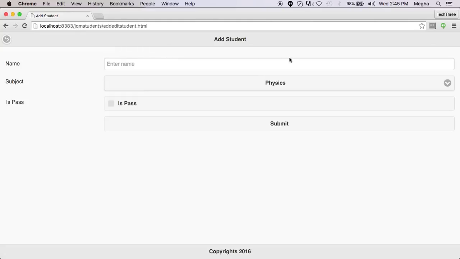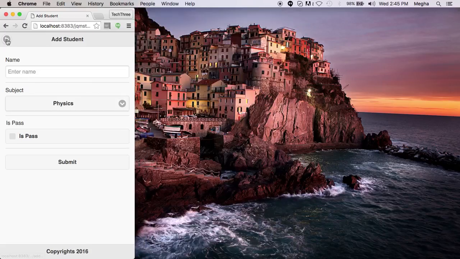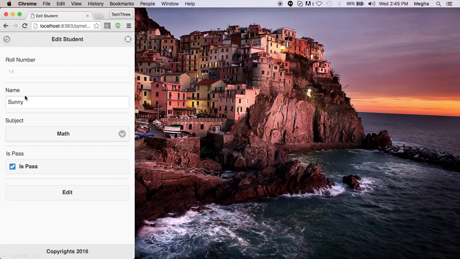So we don't see the roll number when the fresh record is being created for the first time, whereas we will see the roll number for an already existing record. So we have written the logic in such a way. For edit, it is more appropriate to display the roll number because it is an already existing record.